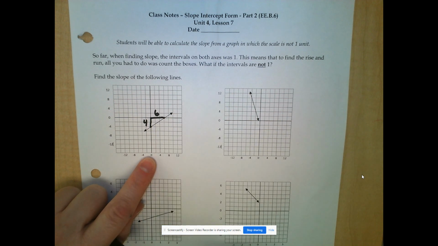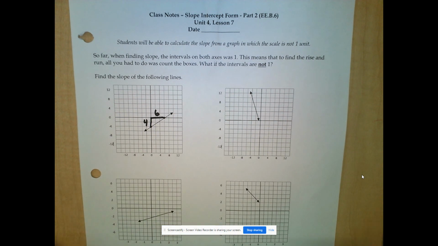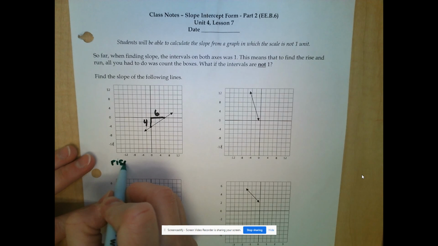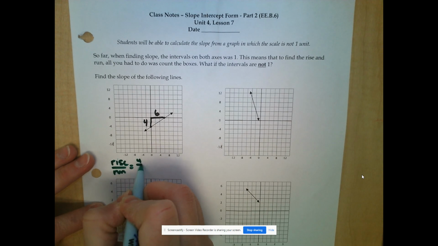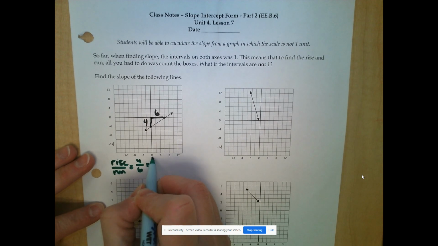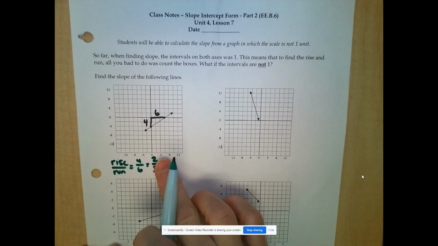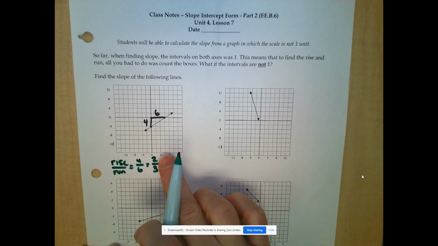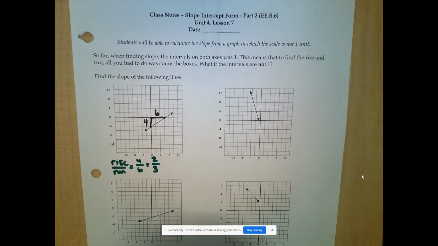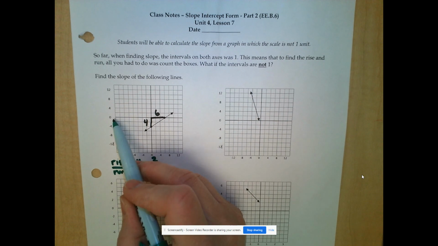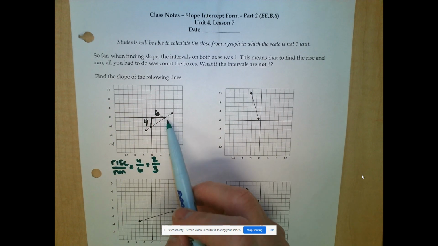So our slope is going to be, again, rise over run. So no big deal. Rise over run, 4 over 6. I have to put it in lowest terms, in this case, 2/3. So if we are finding the slope and each one of those little squares is not worth 1, we have to make sure what they're actually worth, that's what we're counting by. Instead of saying up 2, this would be up 4. Instead of saying right 3, this is right 6.